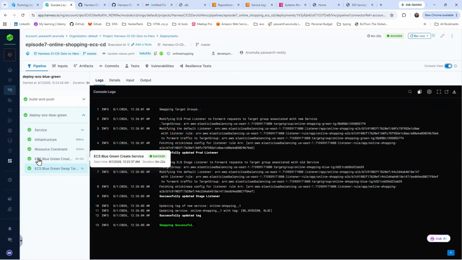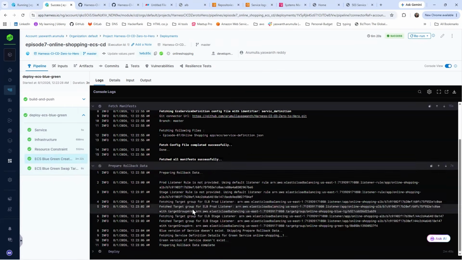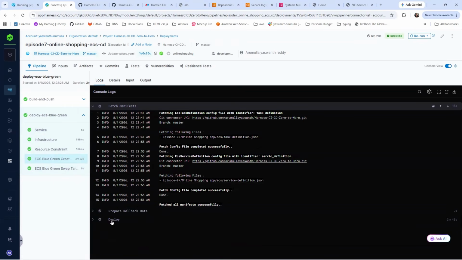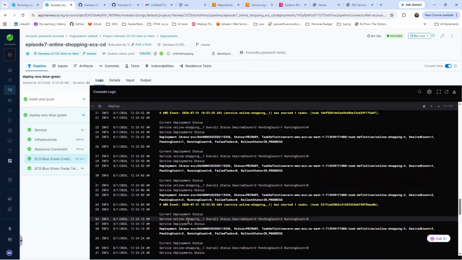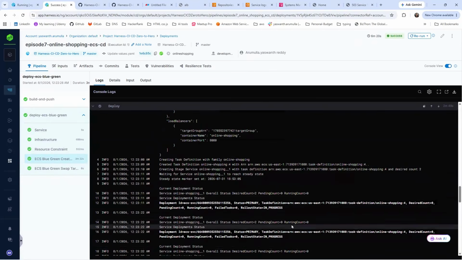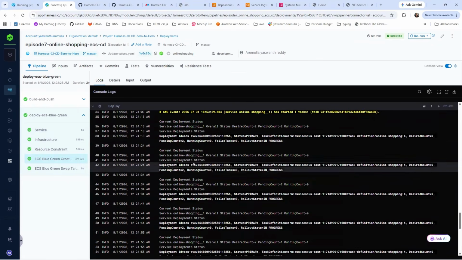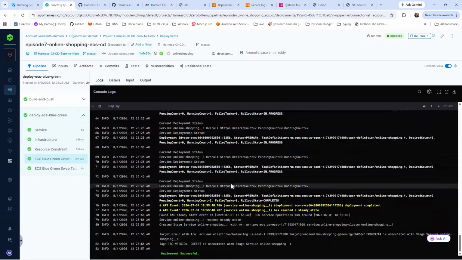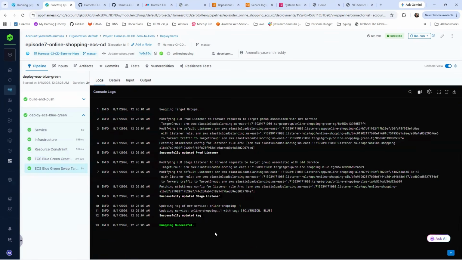Go to the ECS. This fetches everything, and it prepares the rollback. And after preparing the rollback, it started. See, it fetched the code. It started deploying. First, it will deploy the green, and it will do health checks and process everything. It checks whether everything is running or pending. It will check, and the deployment is passed. After that only it will be swapped.